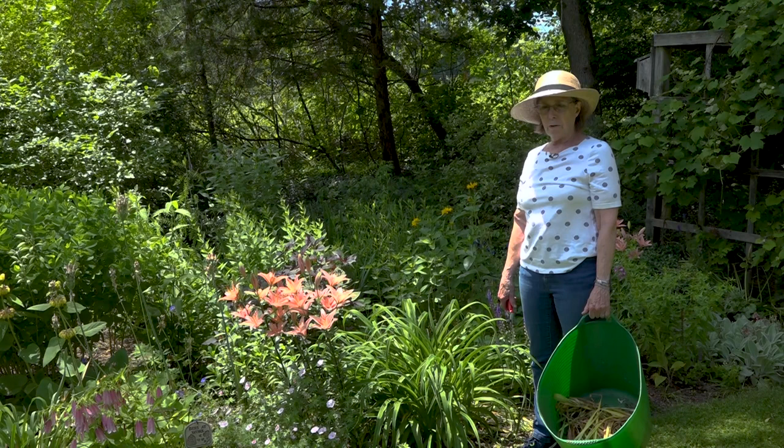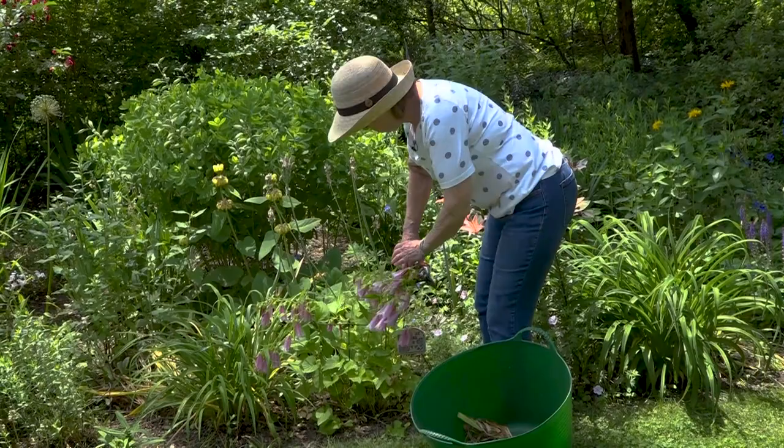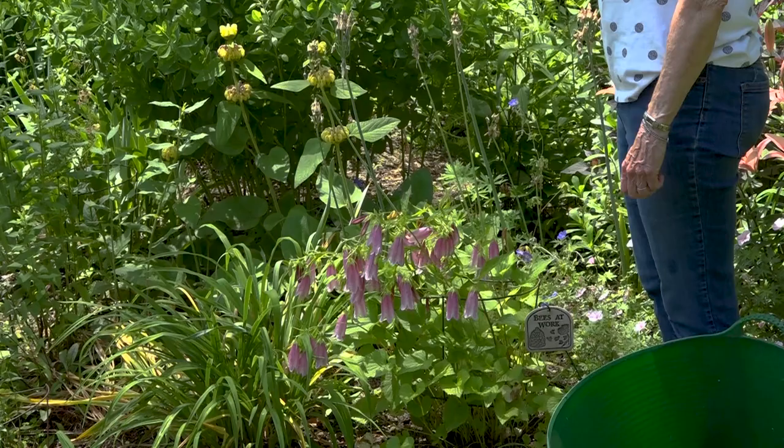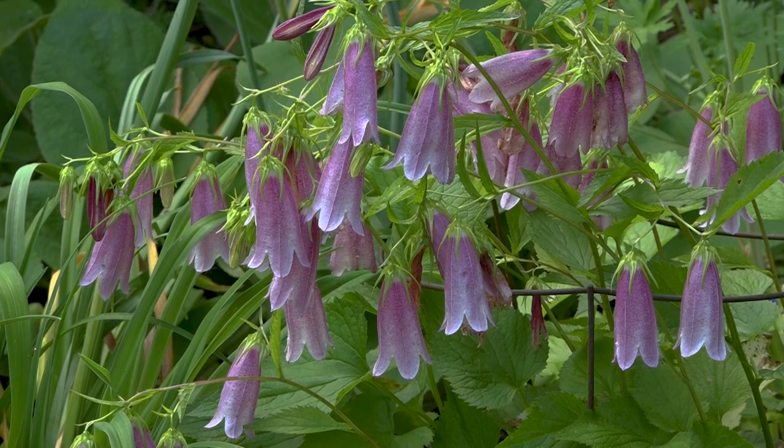I have a variety of both the Asiatic and the Oriental. The orientals are in bud now and will be out in a few weeks, about the time these are gone. This is a Campanula — it's Campanula Elizabeth. Since that's my name, I couldn't resist it. However, it does spread. I have to be very careful to take out any seedlings that spread all over the place. It could take over your whole garden if you let it, and I'm trying not to let it.